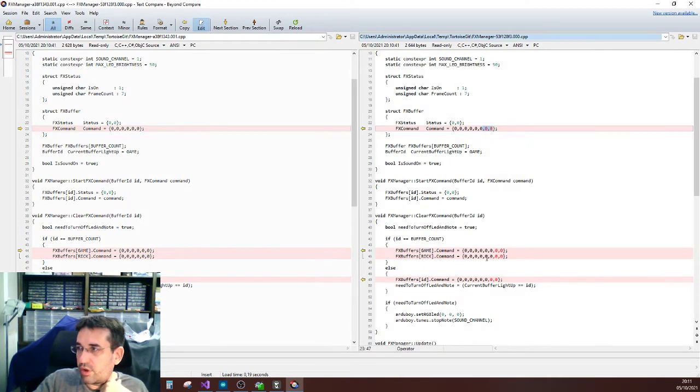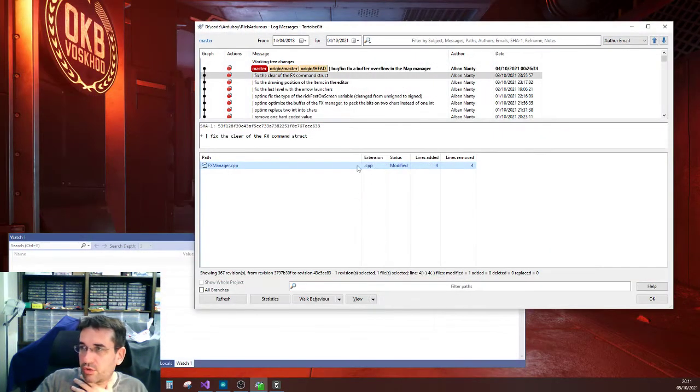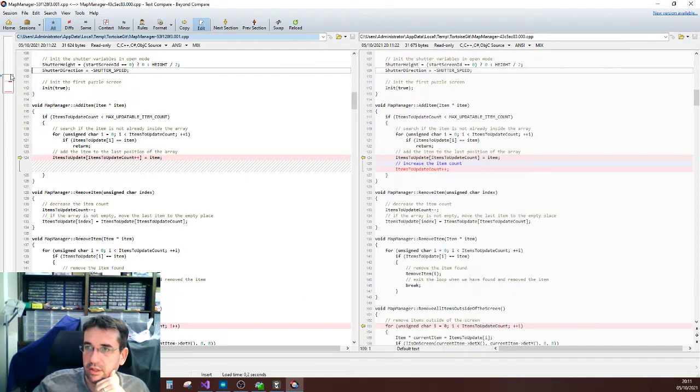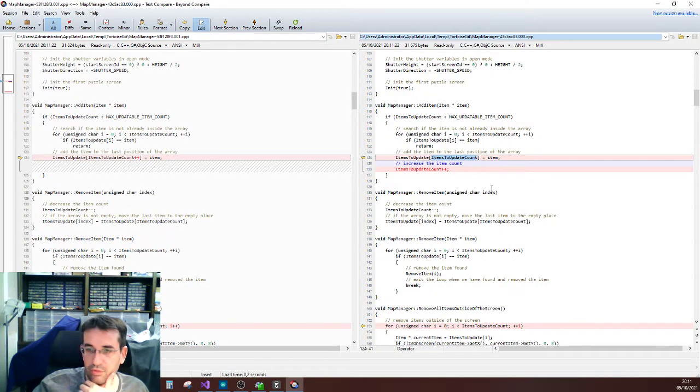Not all the variables were reset, but that was not the bug. Actually, the bug was in the map manager, in the function that adds an item. Of course, we should add the item, then increase after. So, for example, at first there is no item, so you want to store it in index 0, and then you have one item.